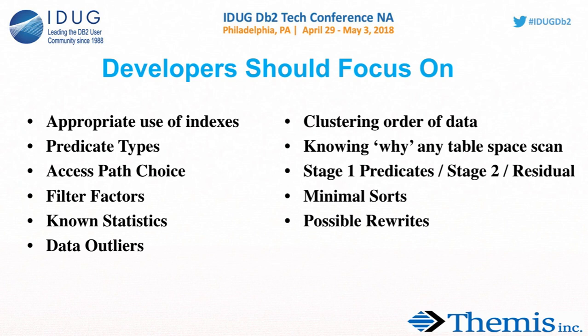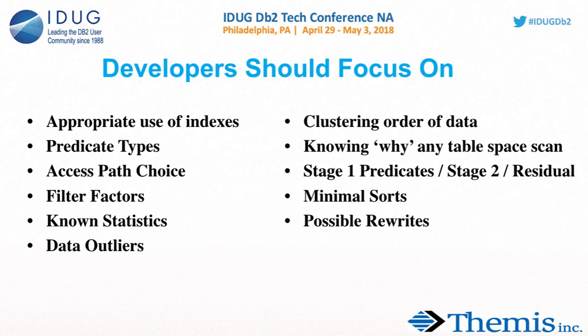But when we run the statistics, we as developers have to do something different. We can have all the greatest statistics, but if I come in with a query that says where commission equals host variable, the optimizer is going to go, okay, you're going after some value. I don't know what the value is. Okay, I'm going to go look in the statistics. There's 31 different values. I'm going to assume that predicate is going to hit 1/31th of the data. It's going to assume that all the values are evenly distributed. It doesn't have anything else to go on. It's the most common filter factor, because we use host variables often. And we want to use host variables.